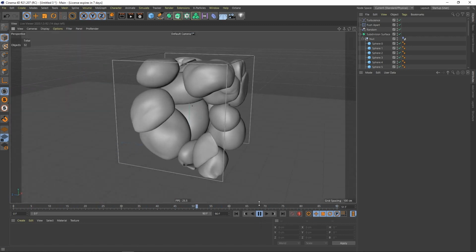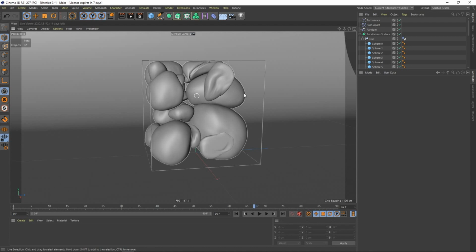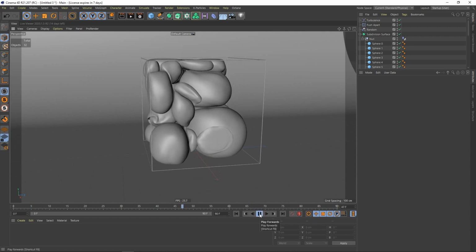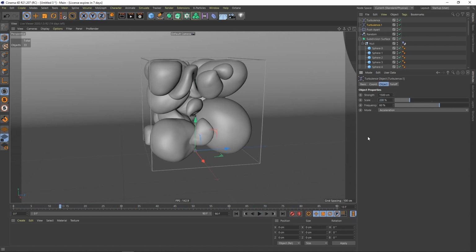So yes, maybe I just want to try one thing. So the noise, so the behavior is overall a little bit small. So maybe I just want to give it some bigger movement, like something like this and pushing it down overall. So I think, yeah, I mean, this is really great stuff, but I just want to test if I can. Let me see. When I duplicate the turbulence and give it a bigger noise field, let's say this one is 200. I just want to test this. I'm not sure if this is working at all. Give it less frequency, but maybe this is acting like a bigger noise and will give it some overall bigger movement. Okay, let me just try this. So this is just turbulence big.